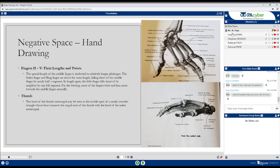And then, of course, with your thumb, instead of having three phalanges, your thumb actually would have two. Your thumb has a smaller piece and then a single piece. So that's the only difference between the thumb. Every other finger has three phalanges, I'm sorry, metacarpals. But the thumb has two.